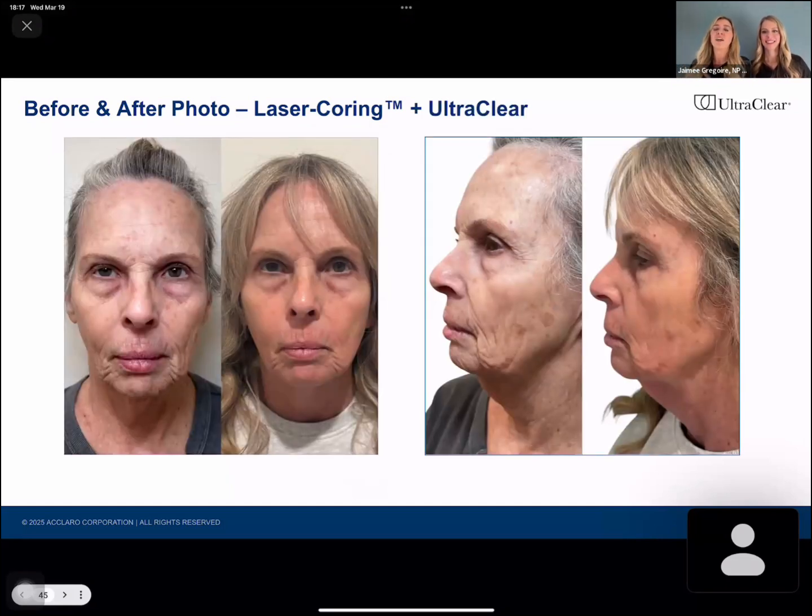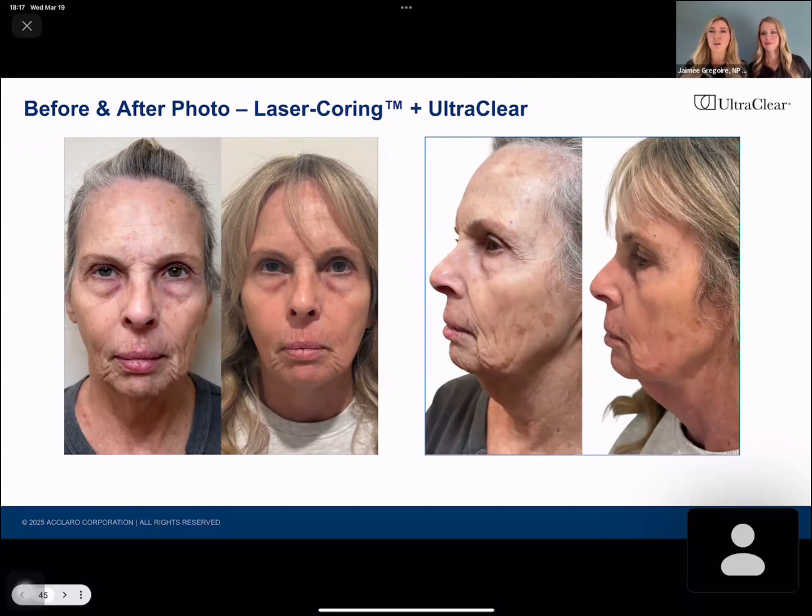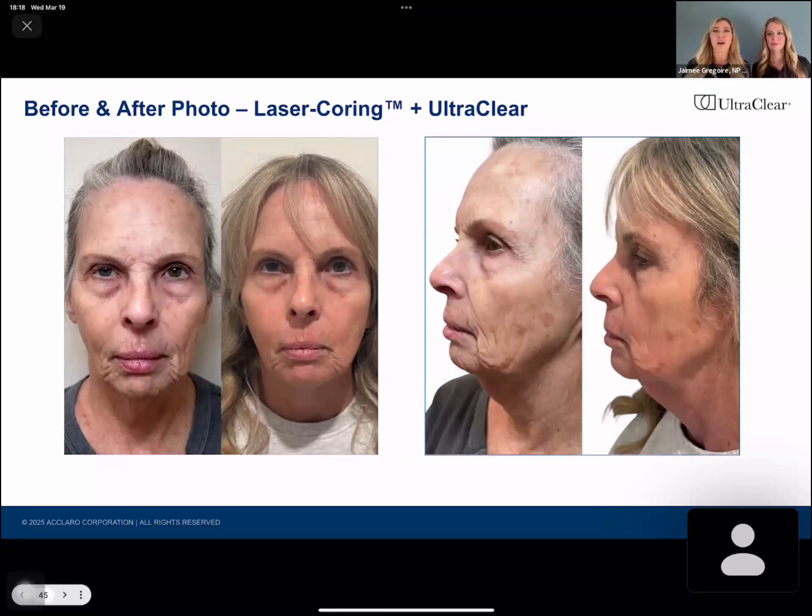This is one of my favorites. I absolutely love her. She literally looks like we took 10 years off. So this is only a couple weeks after her first treatment as well. Her results are going to get better and better, but I truly think that she looks at least 10 to 15 years younger. We do have a little bit more work to do on her under eyes and around her mouth, but you can see the significant reduction in her pre-jowl area, her jawline has greatly improved. Her pigmentation has improved. Her luminosity has improved. Her under eyes, I mean, I can't say enough about the results that she was able to gain. She got some collagen back in her cheeks that is going to continue to improve as time goes on.